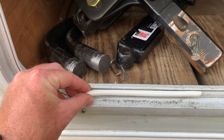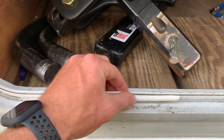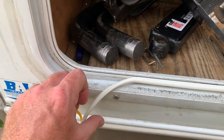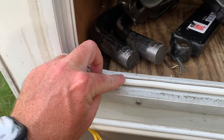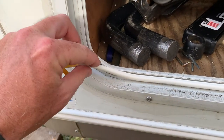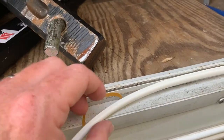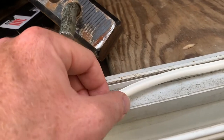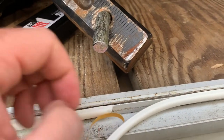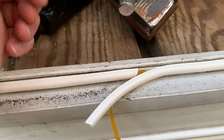Don't pull it tight, just kind of place it there. If you pull it too tight, when it gets warm and cold, it'll get too tight and it'll pull itself loose. The adhesive is pretty strong here, so just pull the backing off as you need to so it doesn't stick to everything as you're trying to apply it. Getting close here. All right, and then just cut off your excess and try to line up that seam as well as you can.